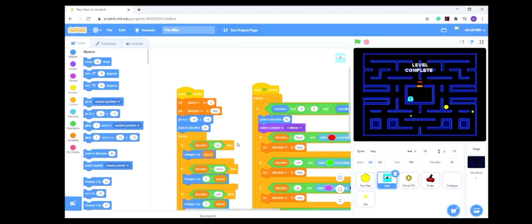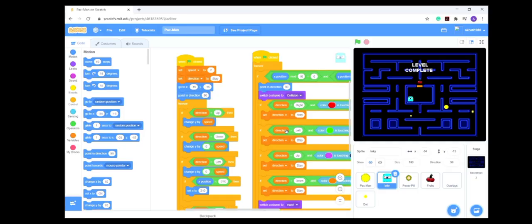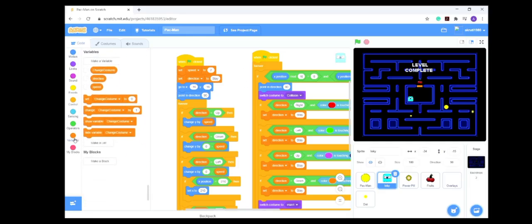Once this is ready, what we want is for the ghost to move in its direction on its own, correct? Not with user interference. That is a little bit tricky but interesting. Before we move forward, we need to create a few variables. If you check, we haven't created the direction variable here, but as we copied the code, the change direction variable came along with it for this sprite.